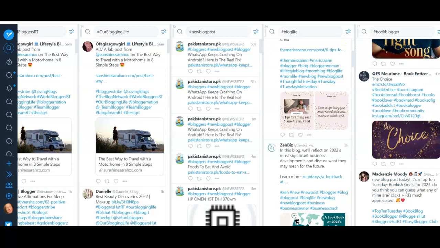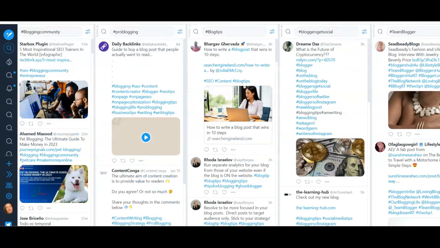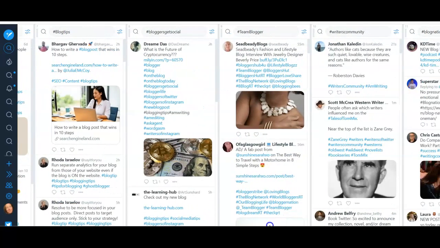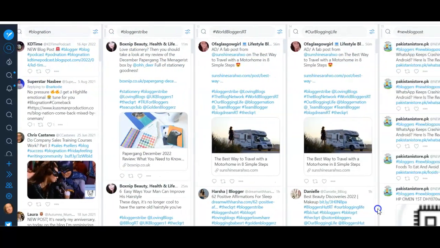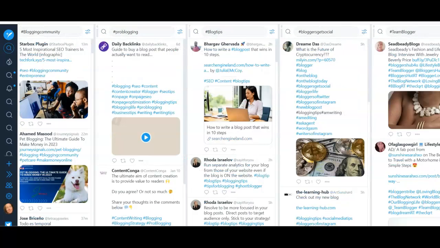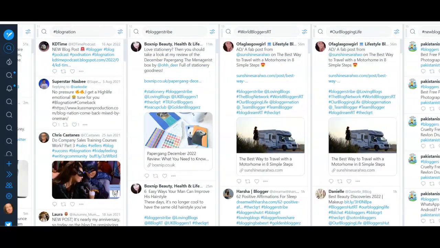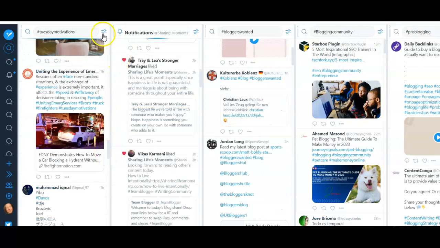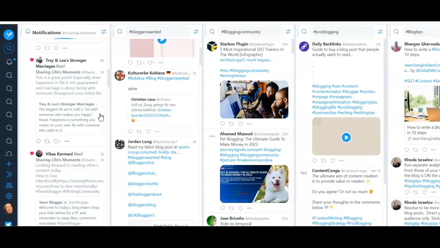Okay, so if you look at this, TweetDeck allows you to create columns based off of whatever hashtag you are looking for. So you see I have lots of different blogging tribes because blogging tips is one of the things that I will be stressing on and covering more as I learn what the new trends are in the blogging world, because I have been away from the blogging world quite some time. Now I'm back into it. I'm back into this whole passion world of learning the blogging ins and outs. A lot of things have changed, but the general gist of the blogging world really has not changed since 2012 when I originally started.